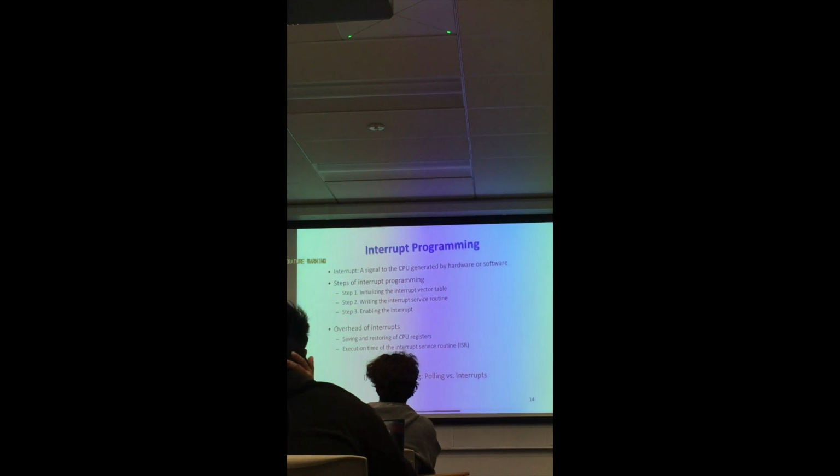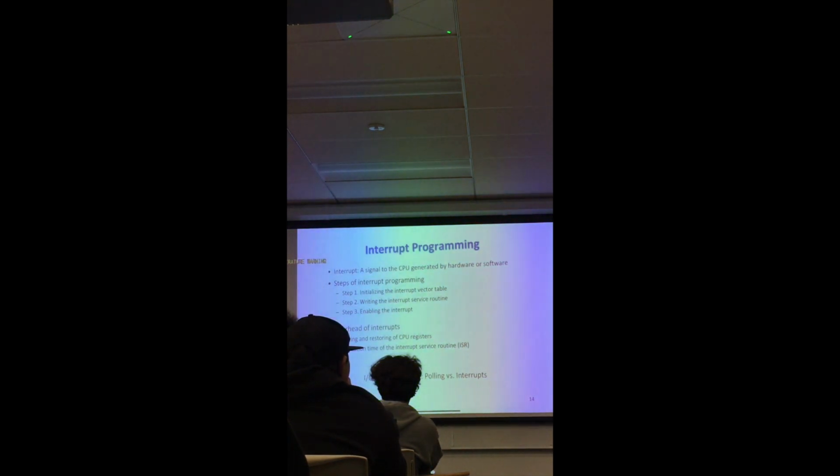There is also the overhead of interrupts that we have to take into account, which is a disadvantage of using interrupts compared, for example, to round-robin request for processing. How many clock cycles does it take? What is actually happening when we say saving and restoring of CPU registers? Can you describe the process? What is happening during this stage? For example, I will ask a question: during an interrupt, information from CPU registers needs to be saved. Where is it to be saved?